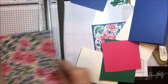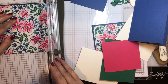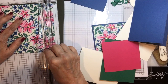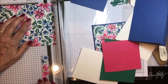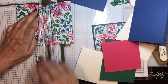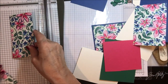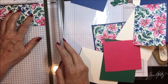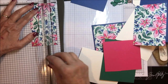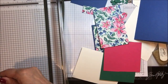Okay, so this piece needs to be cut down to 3 1/4 by 5 1/4. So I'm going to cut it. There's my 5 1/4, and then I need a 3 1/4 piece here for the front part of my piece, and then this piece needs to be cut down. I think that's still 5 1/4. So I need to cut this piece down to 1 inch. So I have a 1 inch by 5 1/4 and a 3.5 inch by 5 1/4.